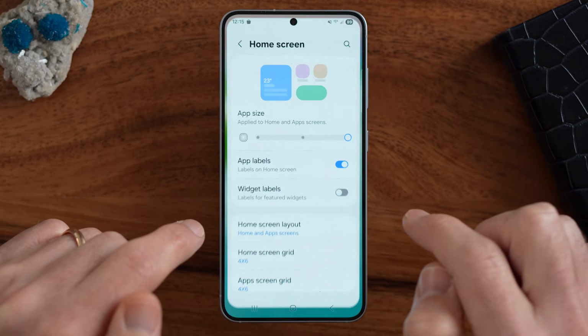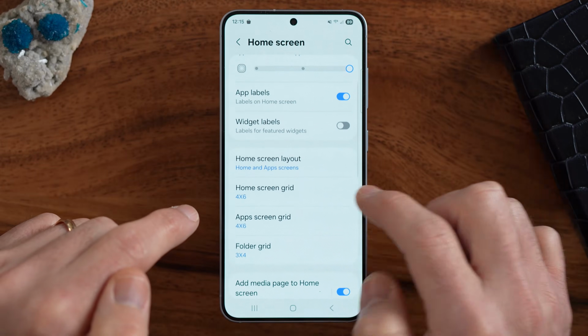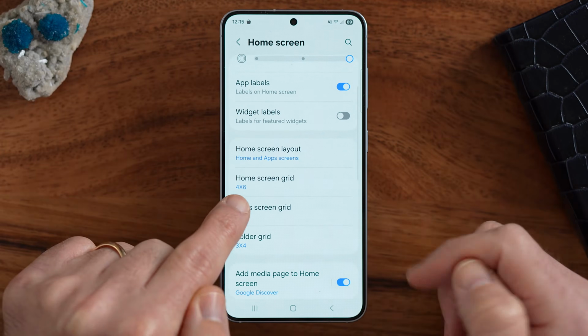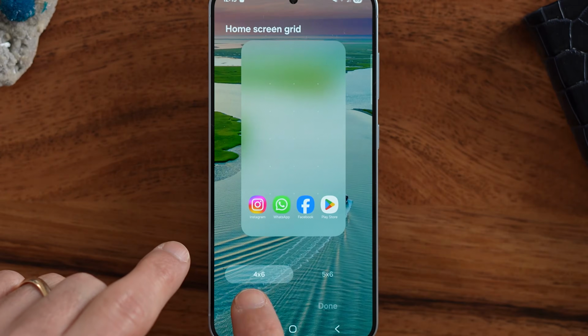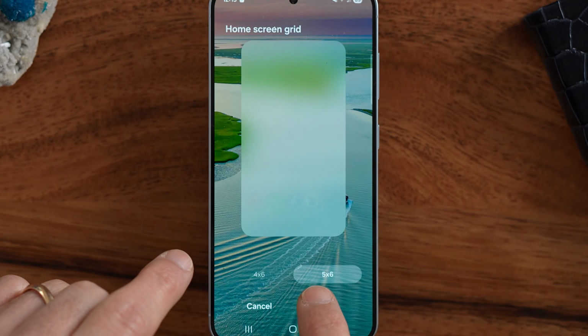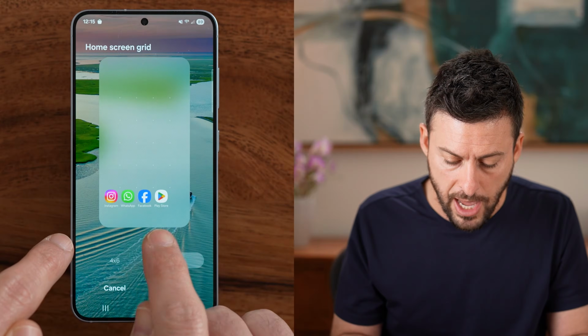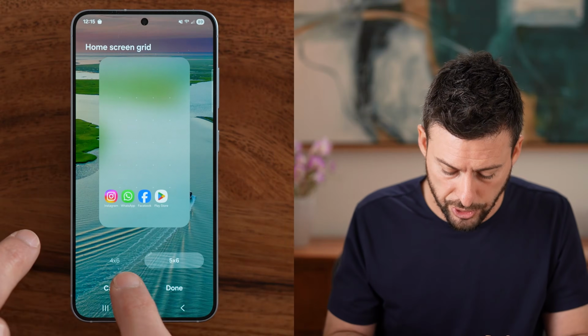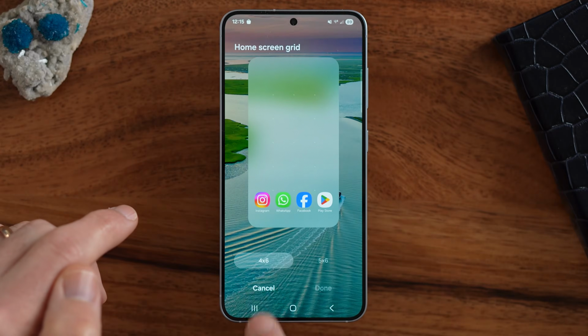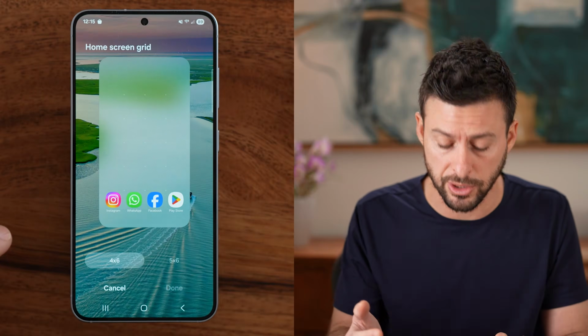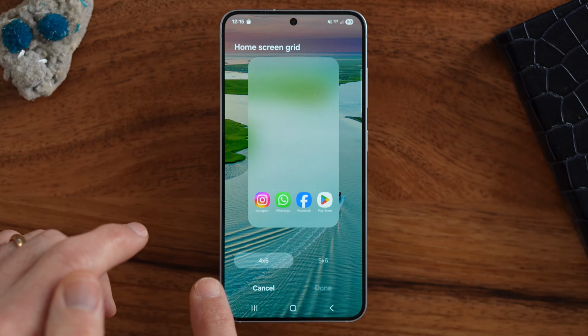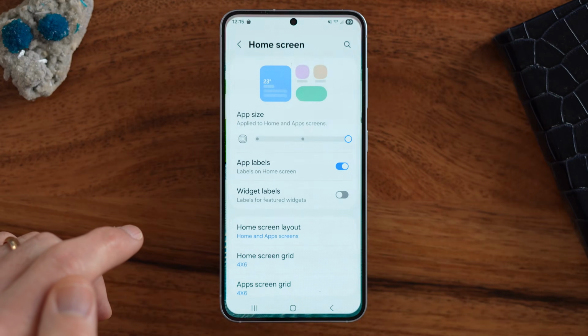Let's go back into your settings, and let's say you wanted to change them even bigger or smaller. Let's first just go to Home Screen Grid and tap on that. You can see here a 4x6 or 5x6 will make all of those app icons smaller or larger, essentially taking up more apps in one screen or fewer apps in one screen. So if you want them bigger, you can choose 4x6. Keep in mind, on a different phone, you might have different options. Everything to the left is bigger app icons, to the right is smaller app icons.